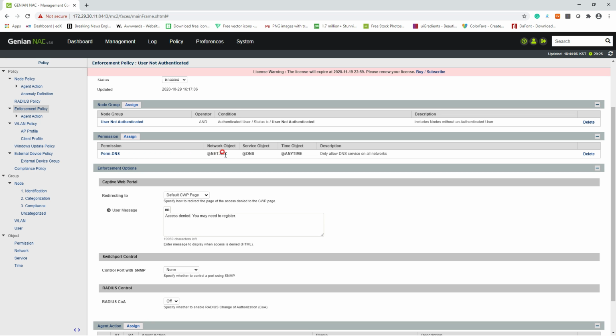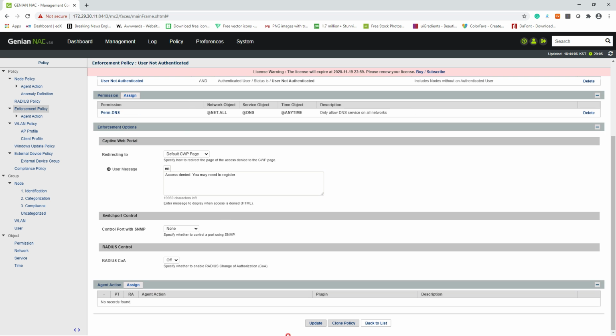Network object is net all, and service object only can access the DNS port UDP 53, and time object is anytime. The purpose of the permission DNS is to redirect to the authentication page.